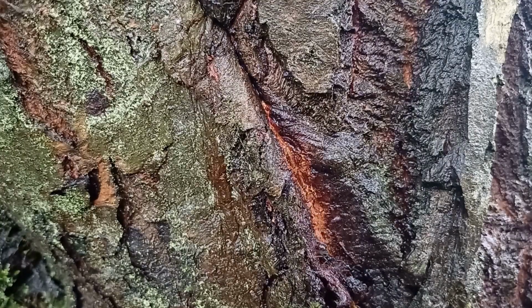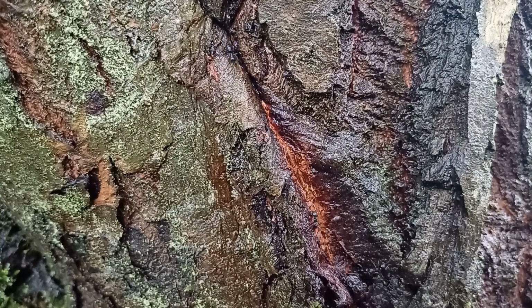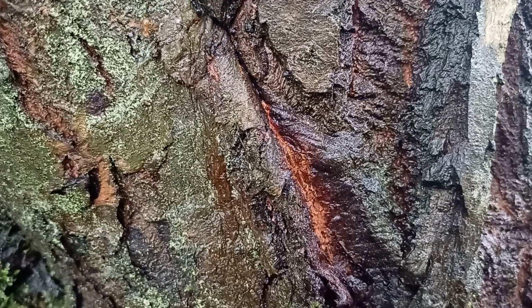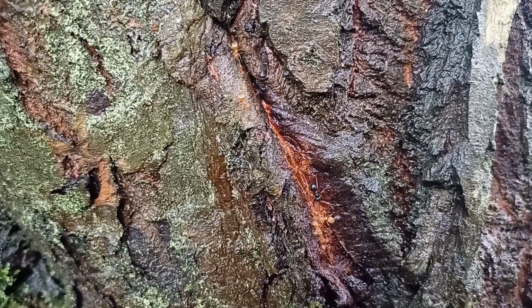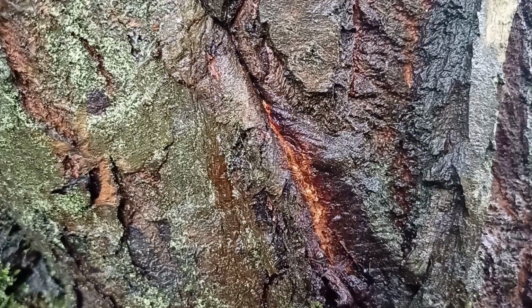Well, this is the trail leading to and from the nest which the ants are using. I'll leave this recording a bit because there are some Lasius fuliginosus workers, and you're going to see a different ant in a minute because some are descending down the trunk. There's one, and some more are now appearing at the top of the screen, and they're workers of Lasius umbratus. They will be the original colony that was here, because Lasius fuliginosus queens take over the colonies of Lasius umbratus, which as far as I'm aware, is an incredibly rare ant in Nottinghamshire.